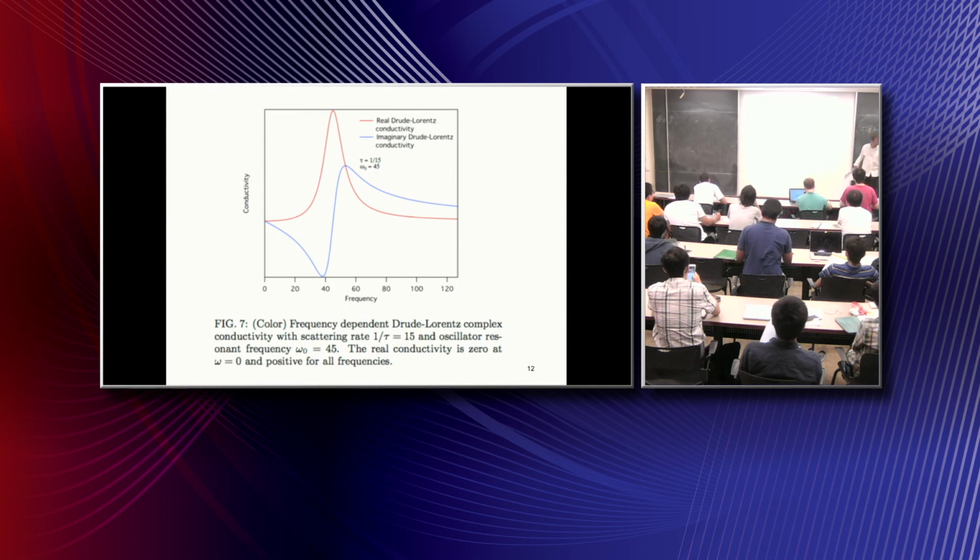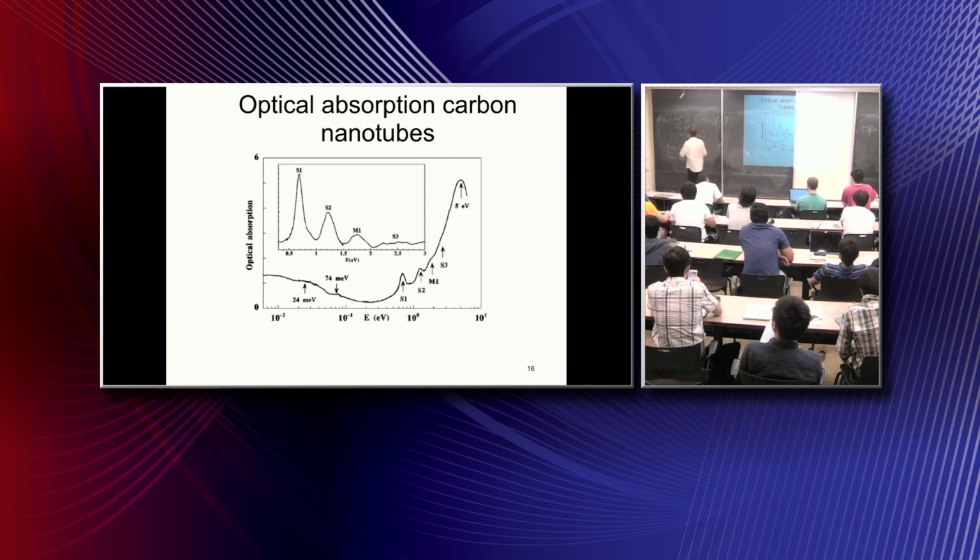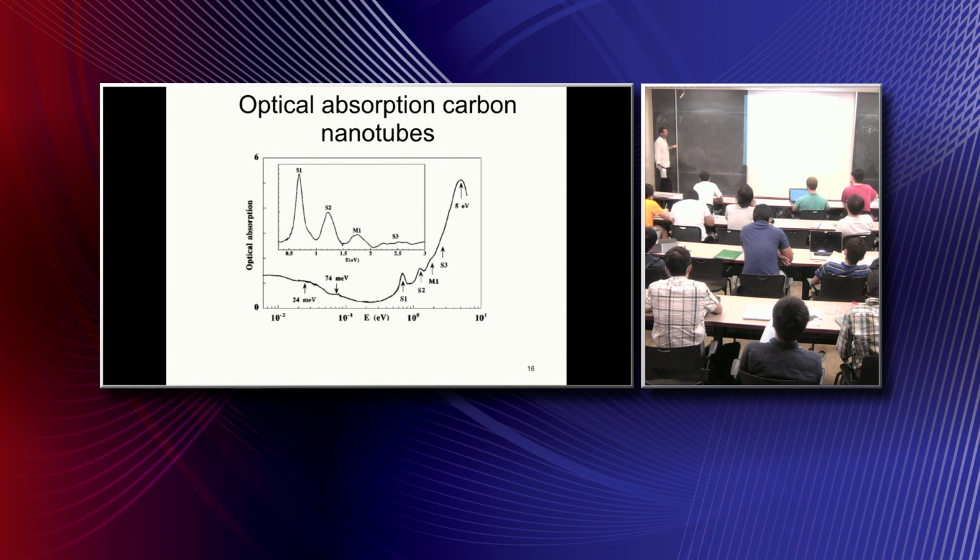Okay, so this is some experimental data. This is optical absorption of carbon nanotubes. Now, coming back to this expression here, what this is again is the optical absorption. It has the form of some matrix element times the joint density of states. Now, if you really want to calculate the optical conductivity, you have to worry about this matrix element. But very frequently, in looking at optical conductivity experiments, we are more concerned with the joint density of states.